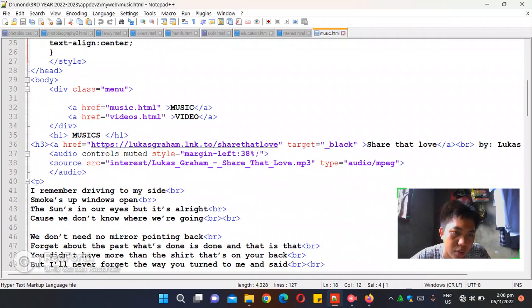the text align is center, and then h1 for the title area here, it's music, and then this is the h3, which contains the link of the creator. I insert the link using the a href tag.